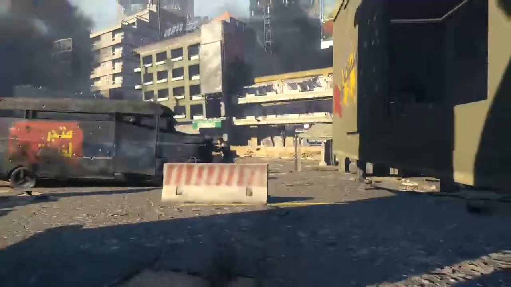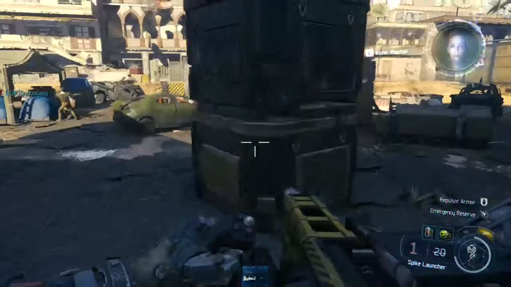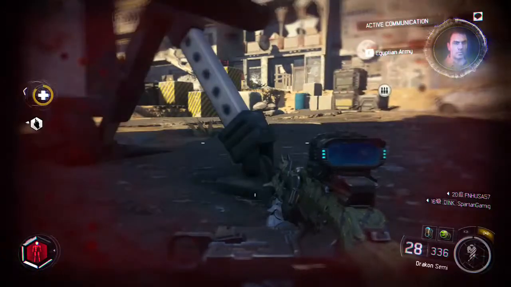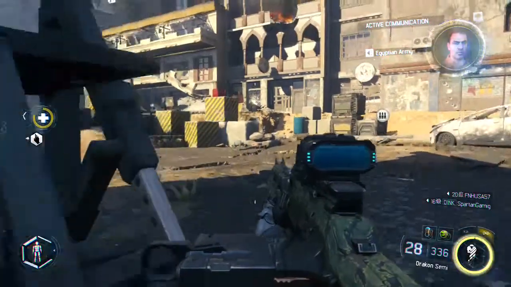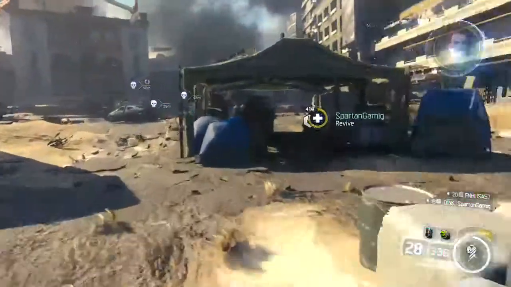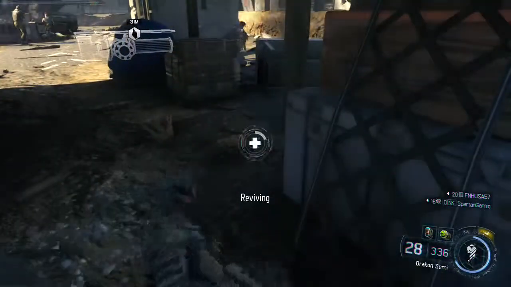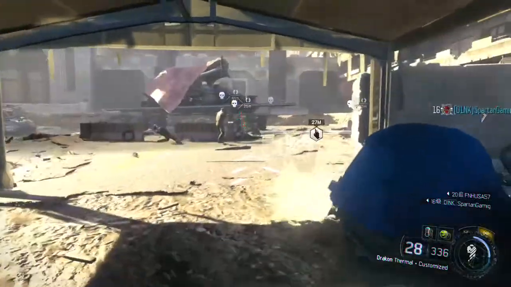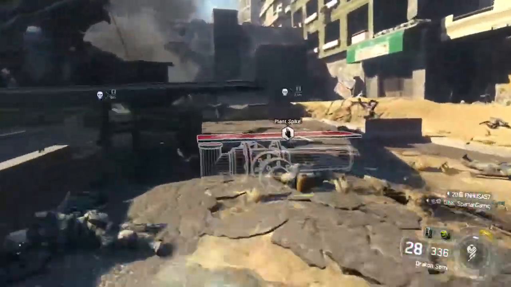And you're probably going to get shot. Oh, surprisingly didn't. This is it. Last one. And Spartan's down. I gotta use my active camo to get to him. If he can take cover, might be able to get this done.